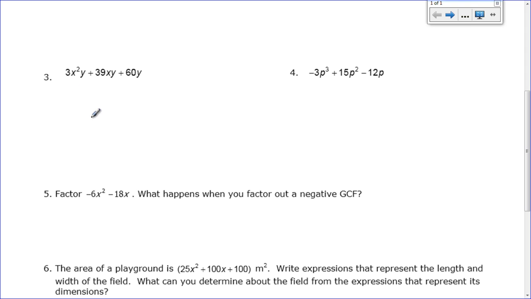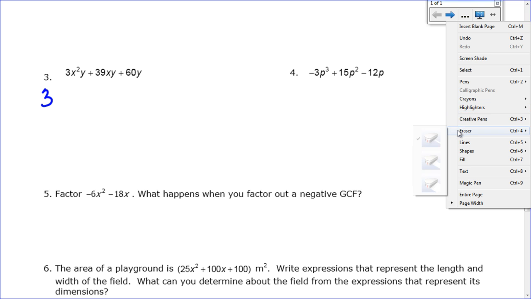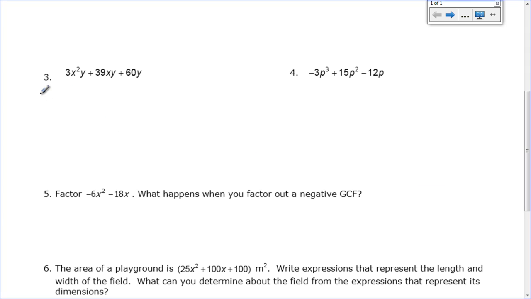So I've got this polynomial, 3x squared y plus 39xy plus 60y, and I've got to do the greatest common factor. Well, for 3, 39, and 60, the biggest number that goes into all 3 of those is just a 3. I'm going to do my T-charts real quick so that you can see, or I'm at least going to list out my variables. The greatest common factor for my numbers is 3. The biggest thing that goes into all 3 is 3, but for my variables, up here I have an x times an x and a y. For this one I have an x and a y, and for this one I just have a y. And so if I start circling things, the only variable that they have in common is just this y. So I'm going to have to also factor out a y.